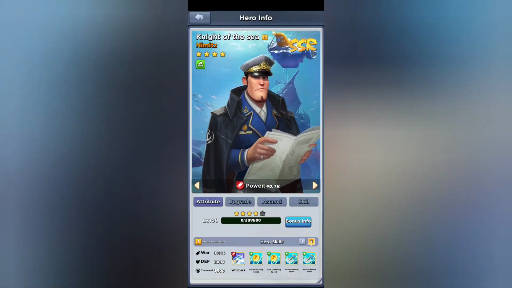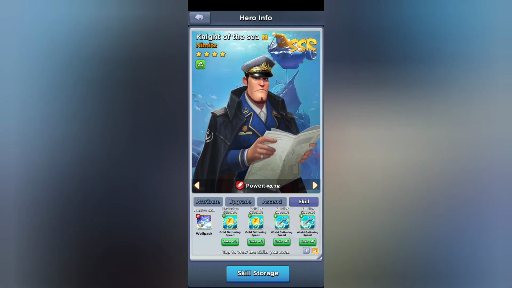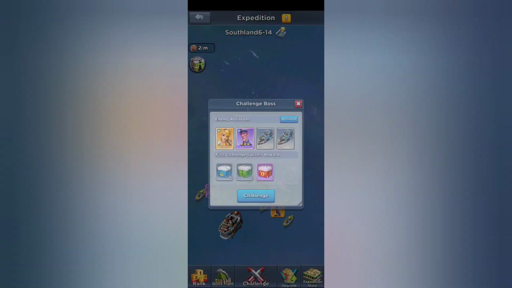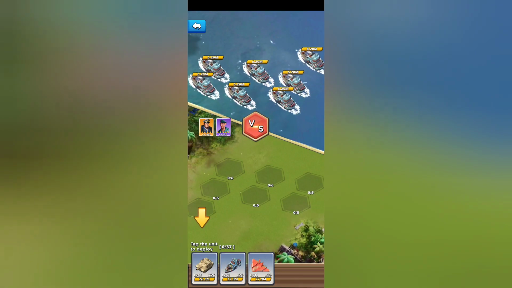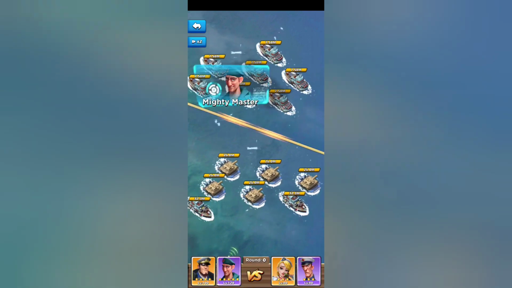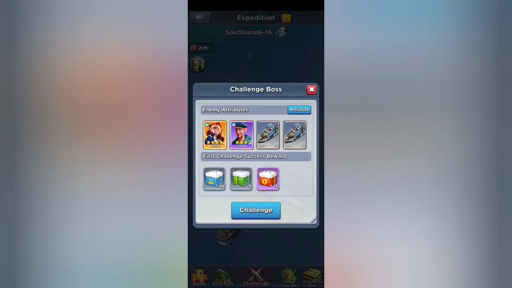Like, I have him almost going good, but you just need decent skills on them. I have them with gathering skills right now, but I can still progress a little more. And as you progress, just throw these out there. I have ship heroes, navy heroes, so I should have had navy, but I'm still going to win.